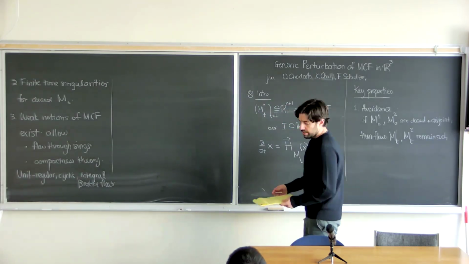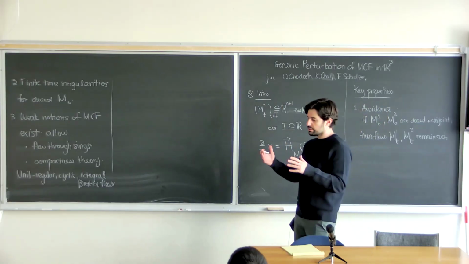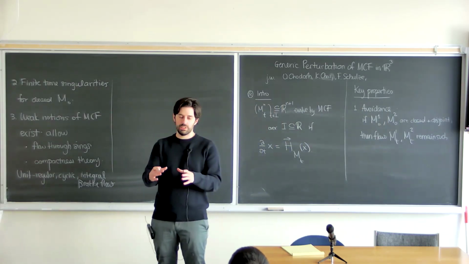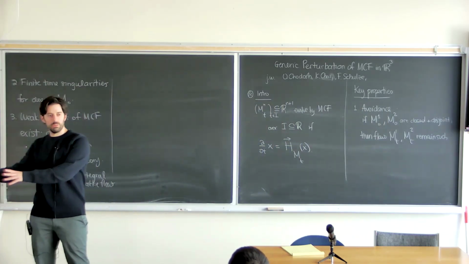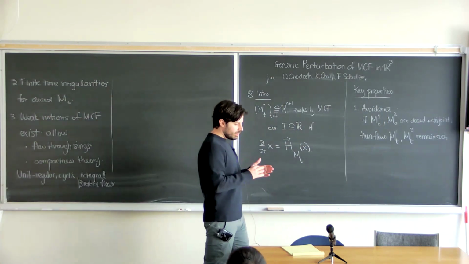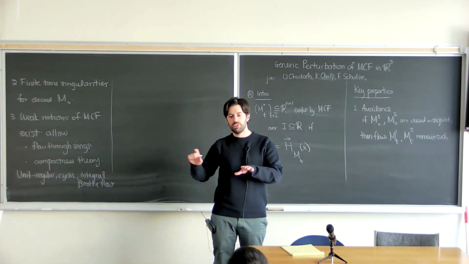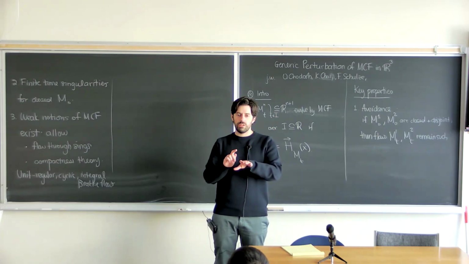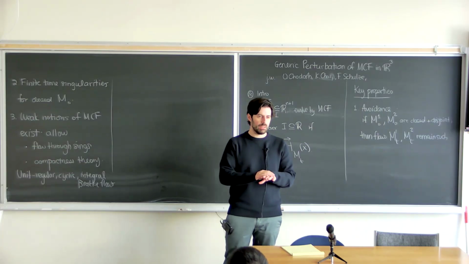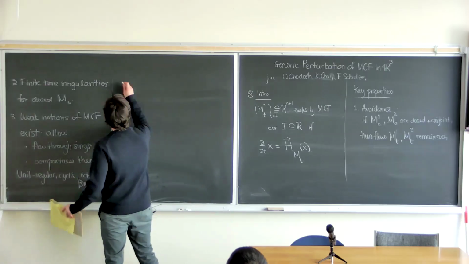Okay. So if you look at the flow this way, then if you want to study the flow, let's say for a sphere, you have to draw your initial sphere, and then at a later time instant, a slightly smaller sphere, and a slightly smaller sphere, and a slightly smaller sphere. So you would have to draw a bunch of pictures together. It's a bit more convenient if you take all these pictures and stack them one on top of each other, where you treat your time parameter as a kind of z-axis. That allows you to keep track of a single picture that includes everything, and that is called the space-time track of the flow. So let me draw it here.